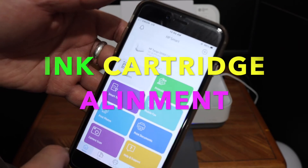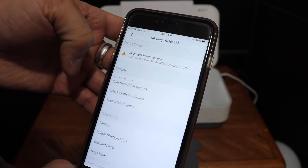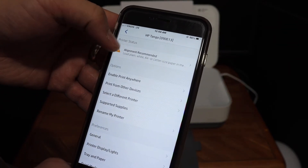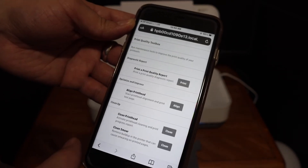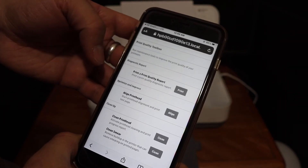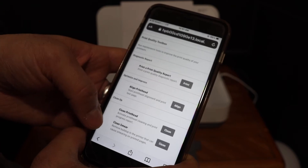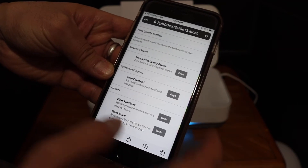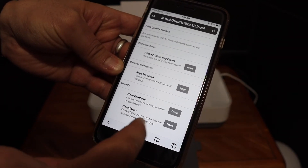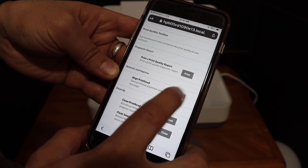Open the HP Smart app and you will see your HP Tango printer. Click on the printer icon. On the next screen you will see 'Alignment Recommended' — click on that, then click Continue. This takes you to the HP website where the printer details are shown. From here you can align the print head, clean the print head, or clean smear. Click on Align Print Head.